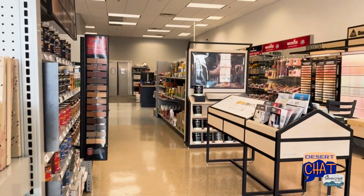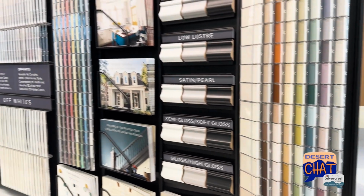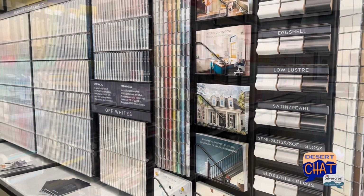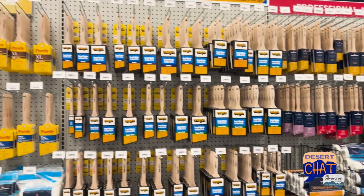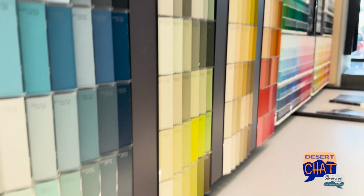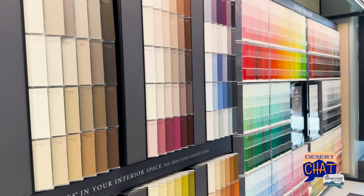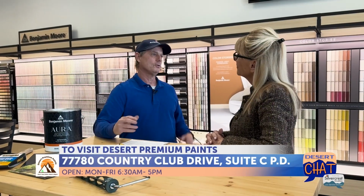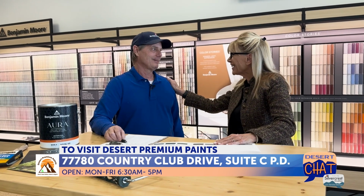Absolutely, sounds like it. So a customer can come in and say to you, I'm not really sure, but I think I like this color. You'll guide them through, make them comfortable, let them know that your talents will help them pick the right color, and then you can even turn them on to a painter. Right, and it all starts out with selecting some colors, maybe taking them home and putting them on their wall. We've got samples. I'll also go to their home if they want me to help them. Whatever it takes to make them feel confident to go into that project. Yeah, you'll even do a house call.